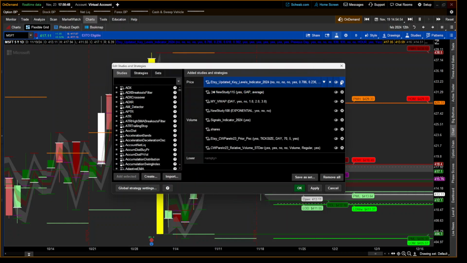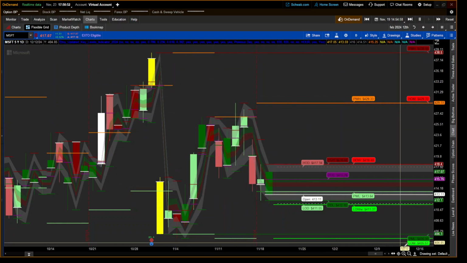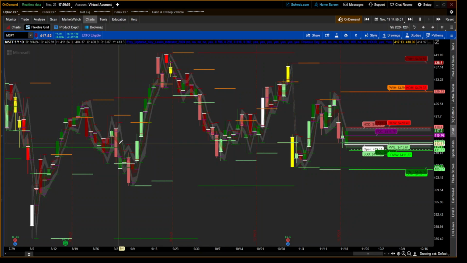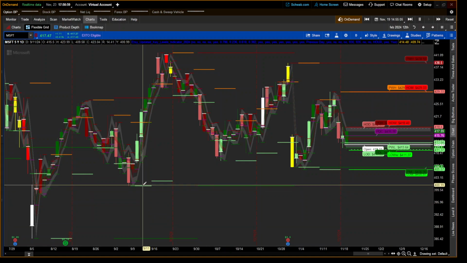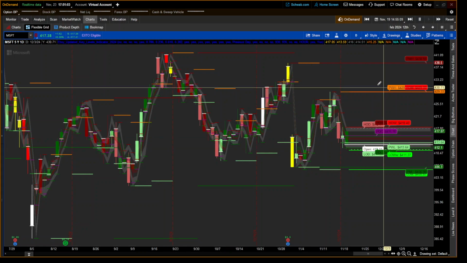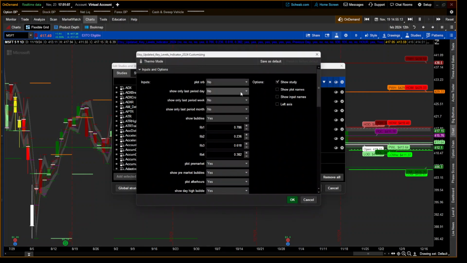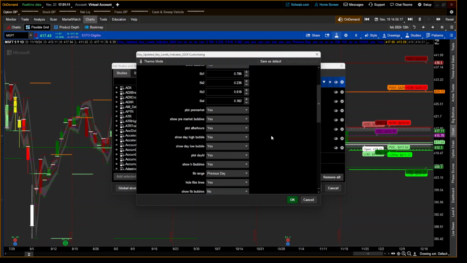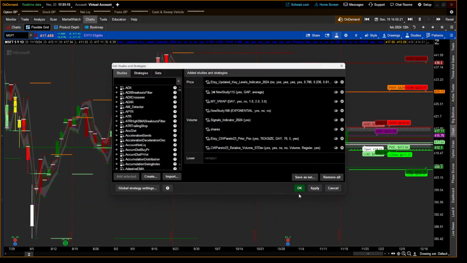And I'm going to get rid of all these daily levels before I do that. So you can see how all these other additional levels are showing up as well. These long lines right here will be your monthly. This light green, that light orange will be your previous weekly highs as well, for anybody that's interested in those. So I'm going to turn all of those back off, and we're going to go back to a clean indicator, and we're going to set this for our previous month.